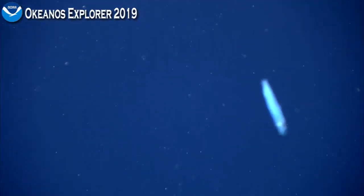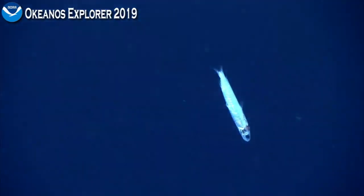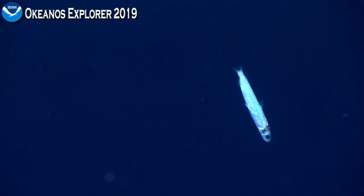And some fishes have photophores that allow the fish to match its light within the water column. I think it's that same fish. This is a really cool fish. You actually see it from Sirius. He's bright. Bright and small. So this fish has very silvery sides, which probably allows it to hide pretty well if we didn't bring so many lights down here with us.